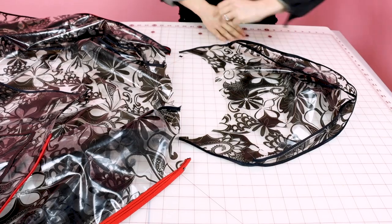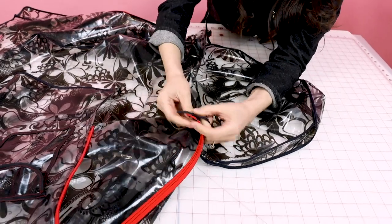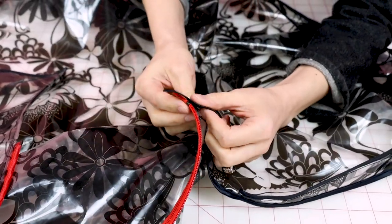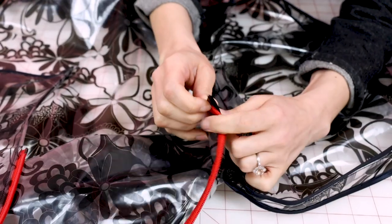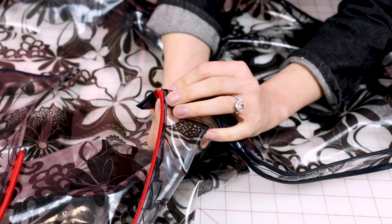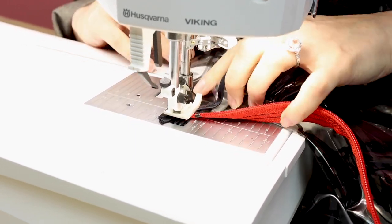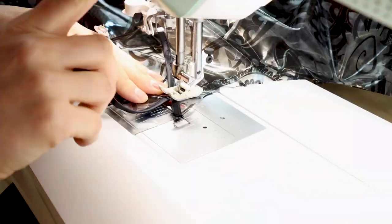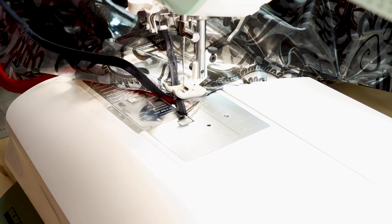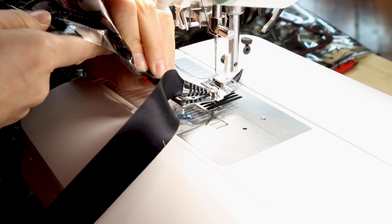Next we are going to attach the hood to the neckline. We're going to sew from zipper all the way over to the other zipper — seam allowance is a half inch and these are on an angle, so make sure you're lining this up at a half inch when you start. Lining up the ends could be a little tricky, so you might want to put a clip or pin there. Sew it up at a half inch, backstitch, and cut. Now we're going to bias bind the neckline — it could be a little tricky with the zipper, so just take your time.